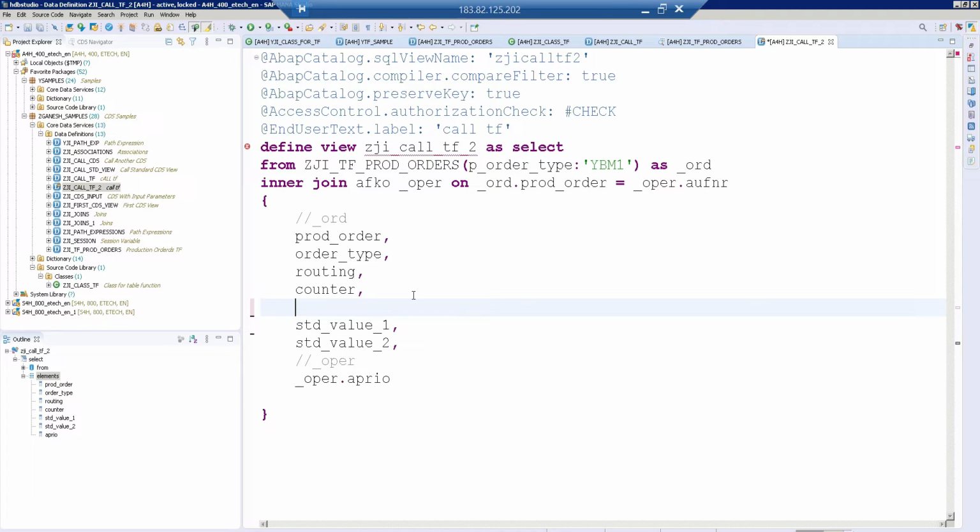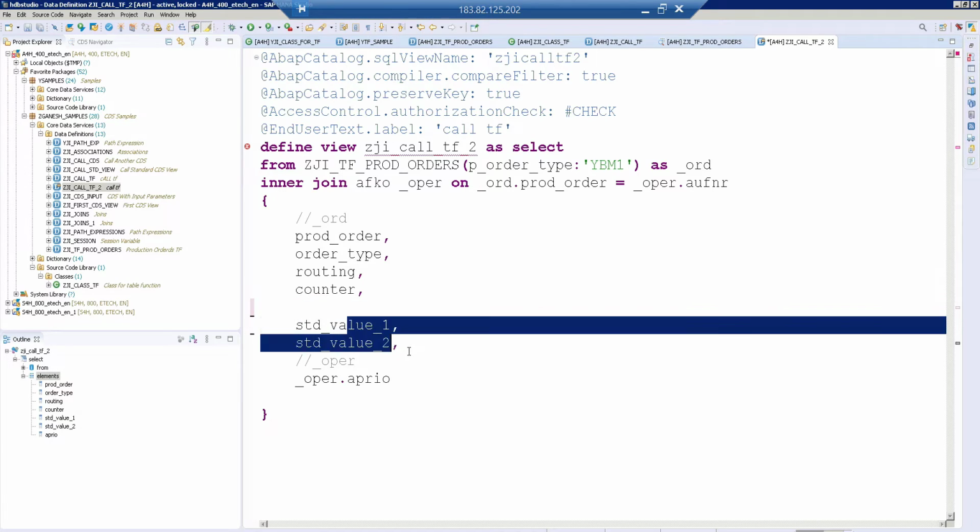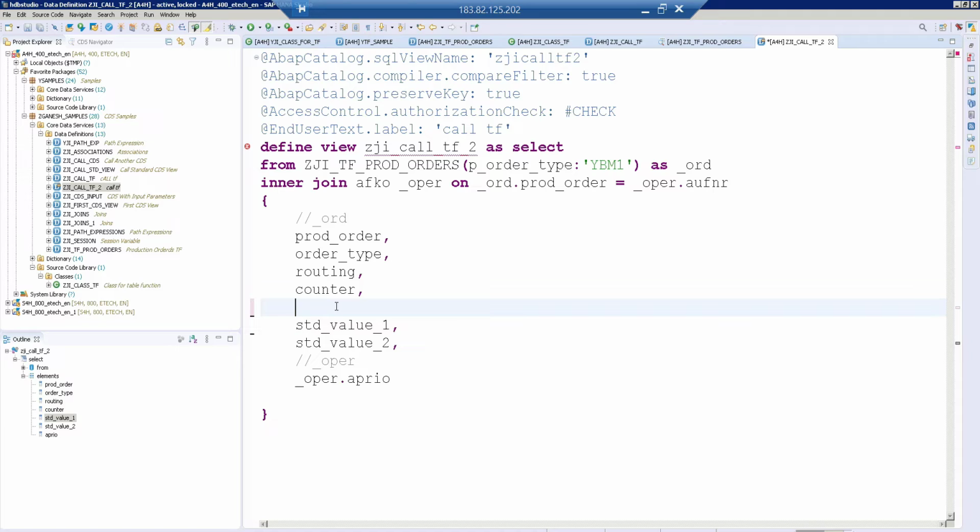So here what I need is a field to refer the value for standard value 1 and value 2. So here I'm going to introduce the concept called casting. I will explain casting a little more elaborately in another video. Just remember casting. Hopefully you are able to understand what casting is. So here I'm going to use minutes. Normally this is minutes, hours and days for this particular standard value field.